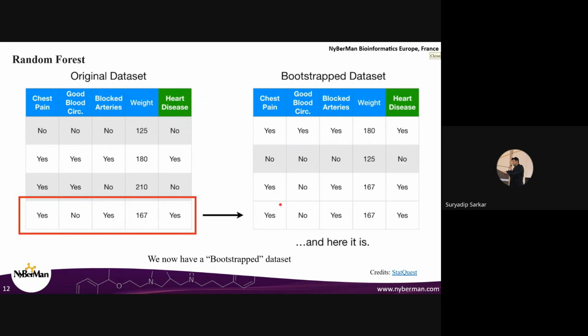Okay. So we now have a bootstrapped dataset which is of the same size as the original dataset, where every data point or every sample has been sampled from the original dataset randomly with replacement. So what is a bootstrap dataset? A bootstrap dataset is a dataset created out of the original dataset by randomly sampling with replacement. Okay, this is the definition of a bootstrap dataset, and the definition is what tells you how to actually create it. Okay, so this right here is known as a bootstrap dataset.